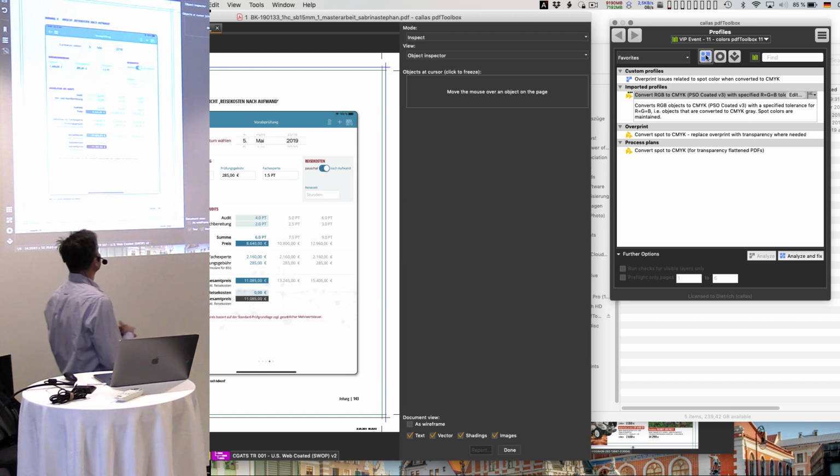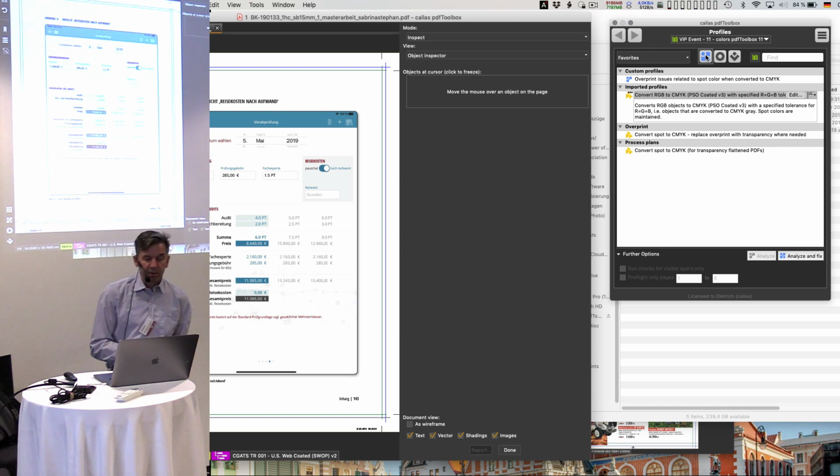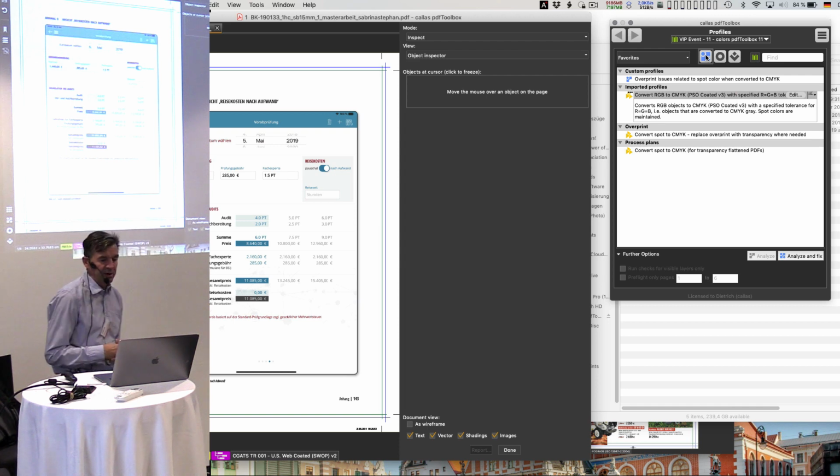Sometimes the transparency flattener tries to avoid too many changes and just replaces transparency with overprint, and it worked perfectly in this file. You can perfectly do that if you're using spot color.